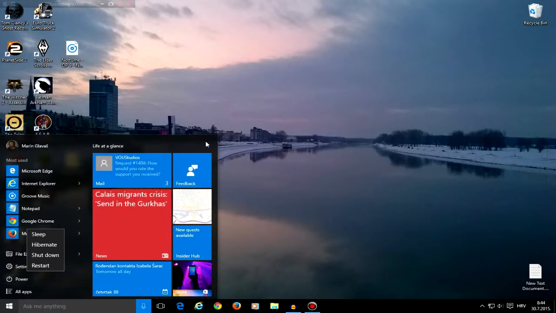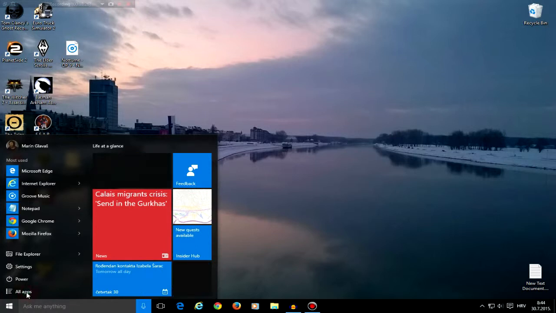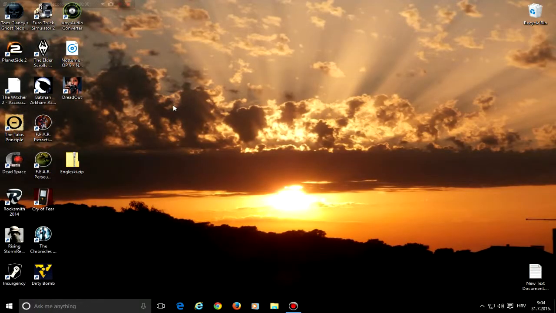At the end there is the All Apps list, which actually is a lot like the All Apps list seen in Windows Phone. So left-clicking letters in the list will bring up the alphabet to easier find the apps you're looking for. And now for the Metro part of the start menu.